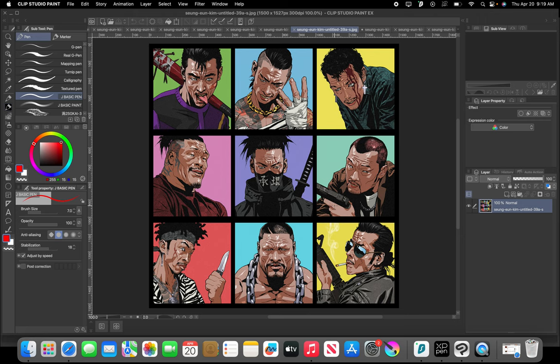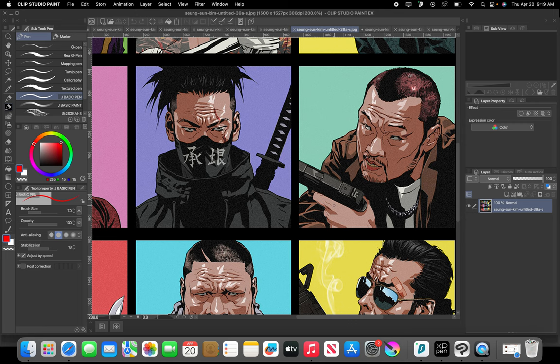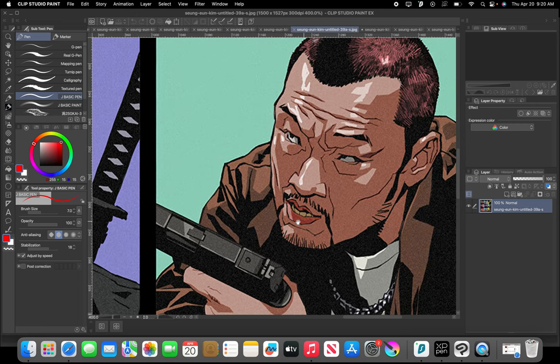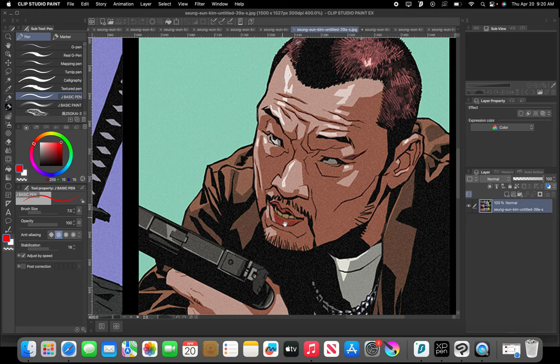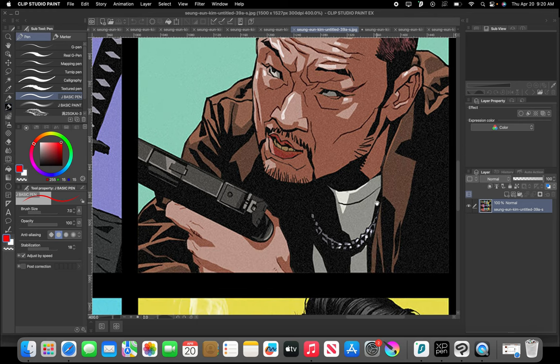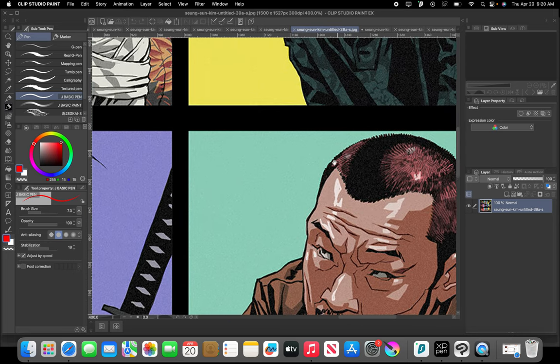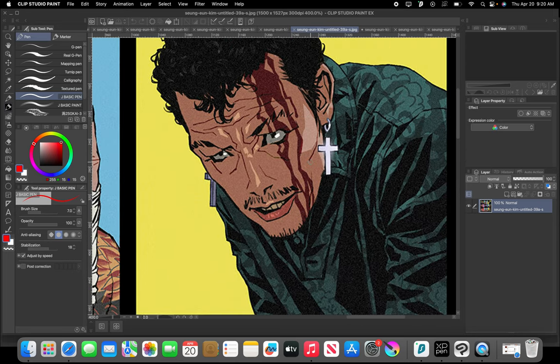We've got some more gangsters here. Again, he's just got that awesome style. And then you get in close and you see that he's also put a noise filter over these images, and that kind of gives it this 1990s cartoon kind of vibe.